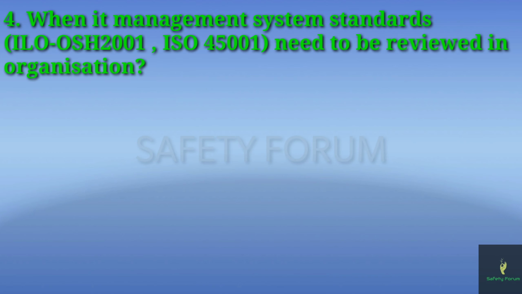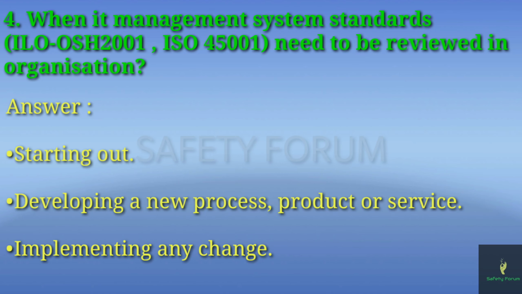And the fourth question is, when do management system standards like ILO OSH 2001 and ISO 45001 need to be reviewed in an organization? The answer will be the starting out phase. If you are going to start out any new branch, any new division, anything new, again it needs to be reviewed. Then developing a new process, product or service. The third one will be implementing any changes in the existing parameters.